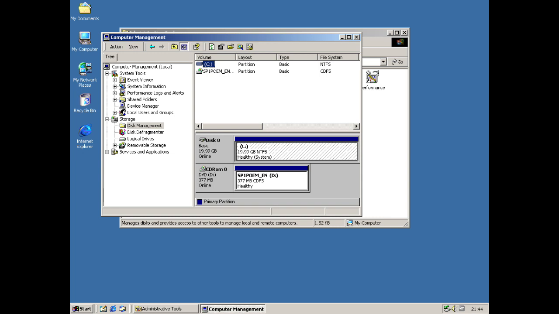Striped volumes with parity, also known as RAID 5, which is what my current server uses, function similar to striped volumes or RAID 0, except parity data is written out across each of the disks in addition to the data. This allows the data to be rebuilt in the event that a disk in the array needs replacement.